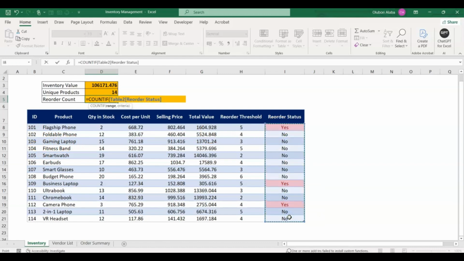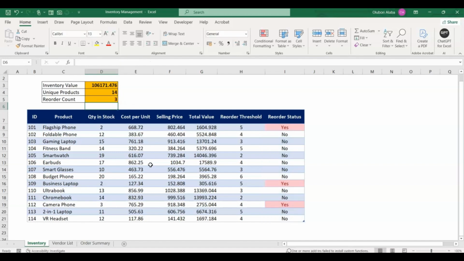Then a comma, and then what's our criteria? This time I'm going to type it, in quotation marks because it is text. I'll say "yes", I want to count the number of yeses, and then close the quotation. So we have 3. If I want to test whether the formula is dynamic, I can say this is 1, and this is 4, and you can see that it automatically adjusts.